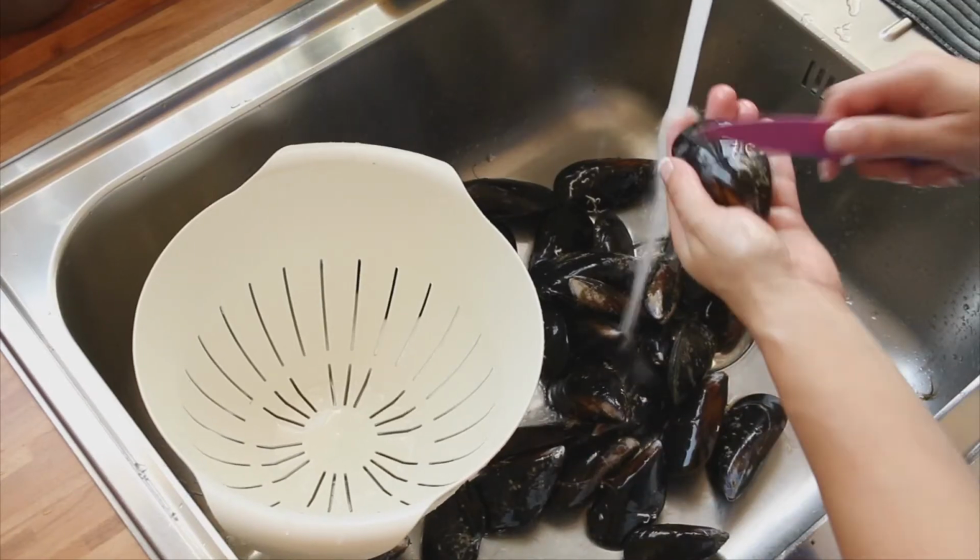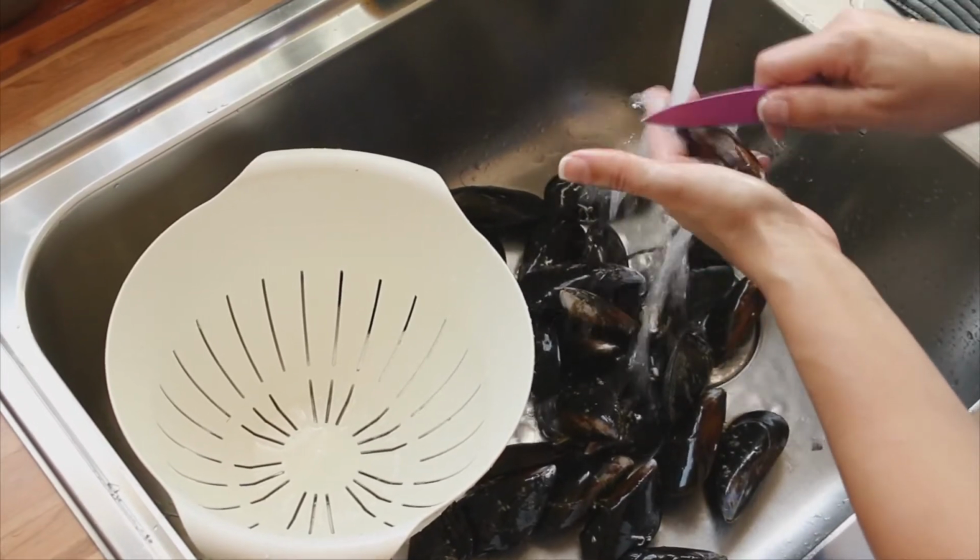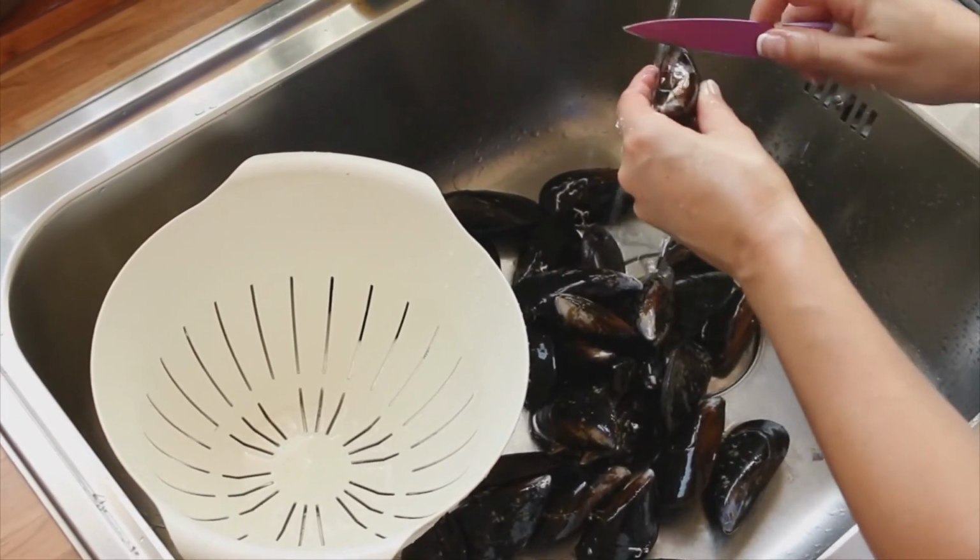The next step is to scrape them on the outside with a knife to leave them as clean as you can.